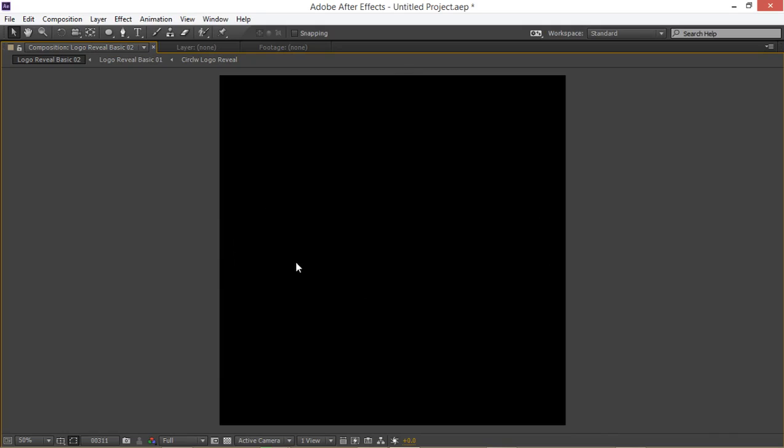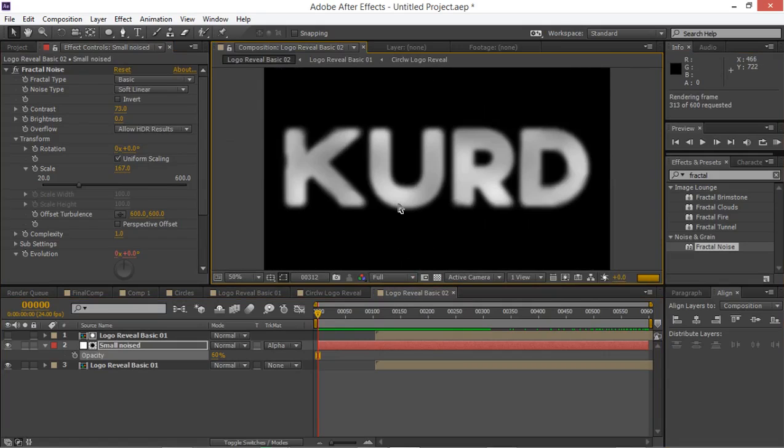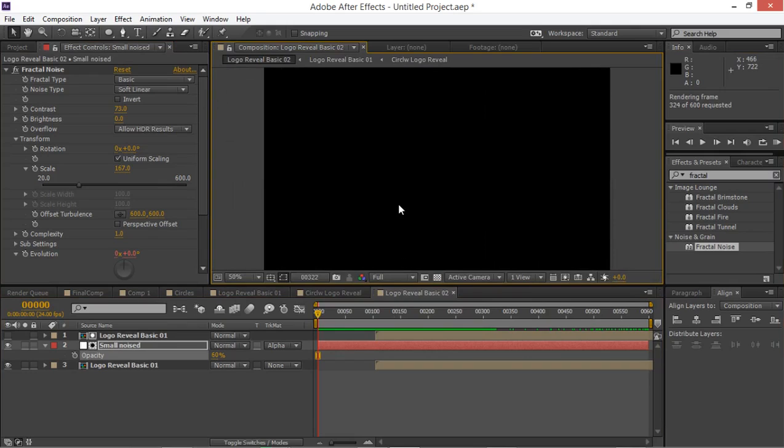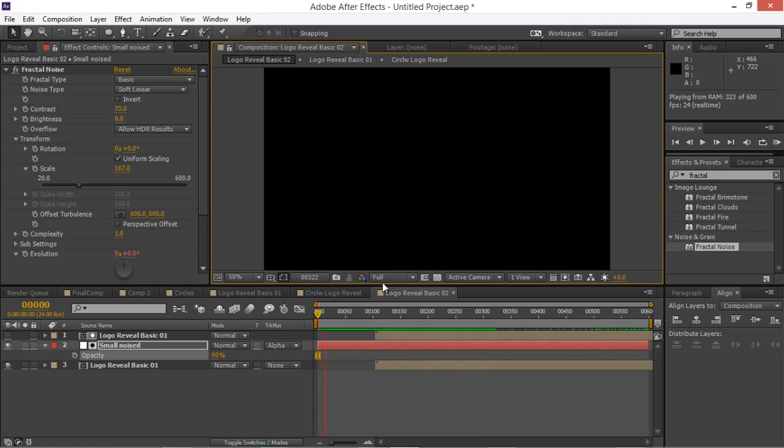It's 0. Just going to be here. So now hit 0 and see how it appears. There we go. We have this sort of motion, and basically that makes the logo appear, and that's it.